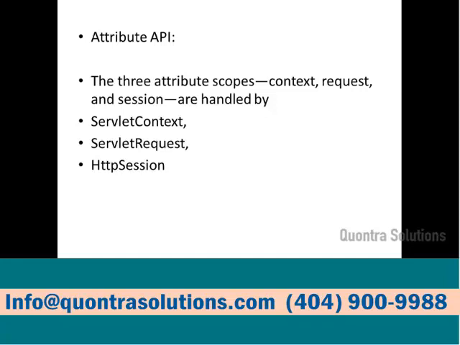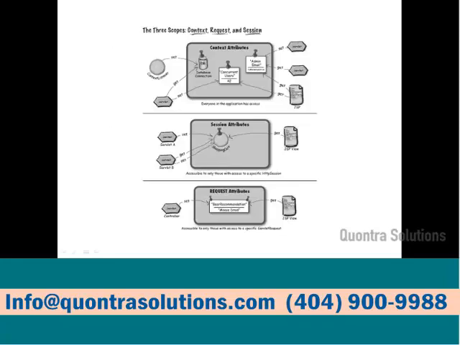So in all the three scopes we can set attributes. Here, the context attribute: the context listener is setting some attributes, and the servlet is getting that attribute, and the servlet is again setting some concurrent users, setting and getting and all those things. But if you see request, it is only one way. Once a request attribute is set, it will be viewed here. But context is at the application scope. Any servlet component, any context listener, any servlet or any JSP page can read and can set from the context level, the application level.